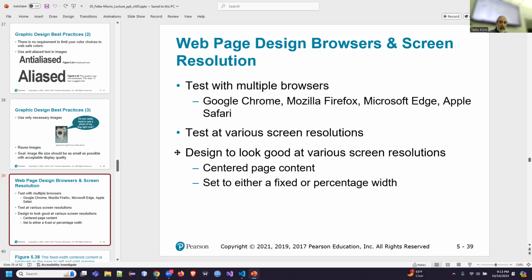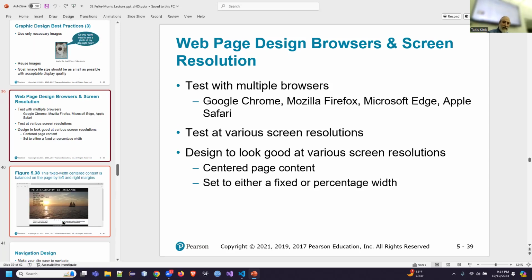So there are techniques that you can actually employ, and they're making a couple suggestions here. Centered page content. In the old days when I started doing this stuff, all our web pages were left justified, right? So if the screen was really wide, like wider than you anticipated, all your stuff was on the left, right? These days, we tend to center it because no matter how wide you make your screen, it still looks pretty good, right? And then if you go on your phone, then you get rid of all the sidebar stuff and you just get the content on the narrow part of the phone.